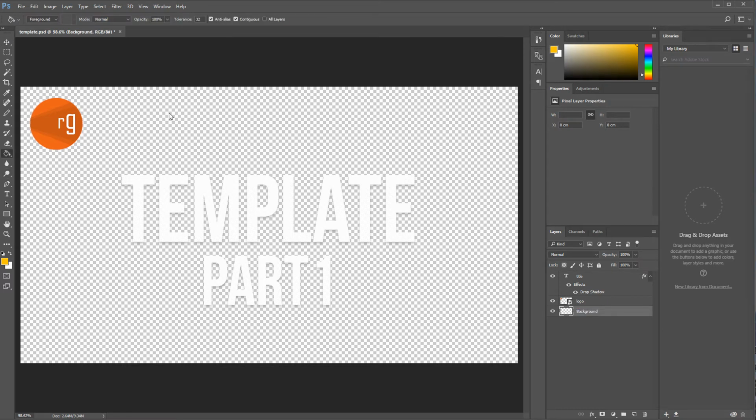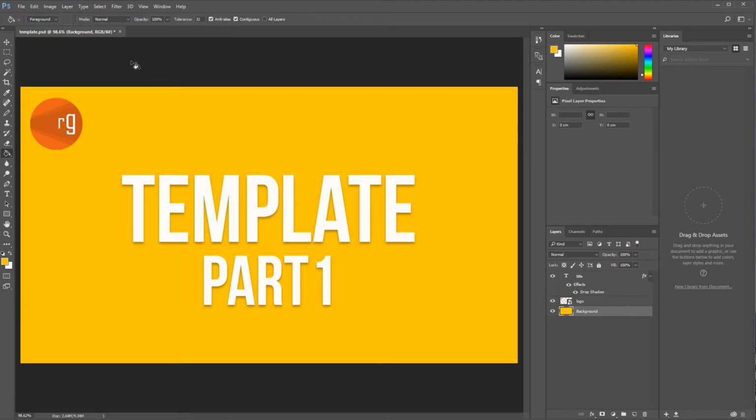Select the bucket, and that's very clear. You can read template part 1. The white text stands out from that mustardy background. It's very simple, very easy, very effective. But in terms of professionalism, you want to create a thumbnail that looks like someone's put a lot of effort into it. So they're very proud of their thumbnail, they're very proud of their video, and it usually screams that the creator puts effort into his product as a whole. So what can we do to make this a little bit better?